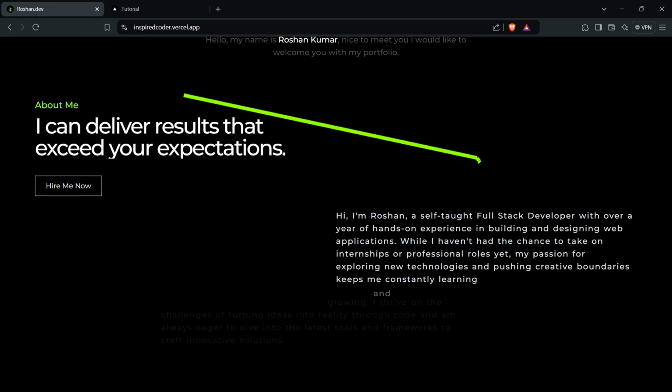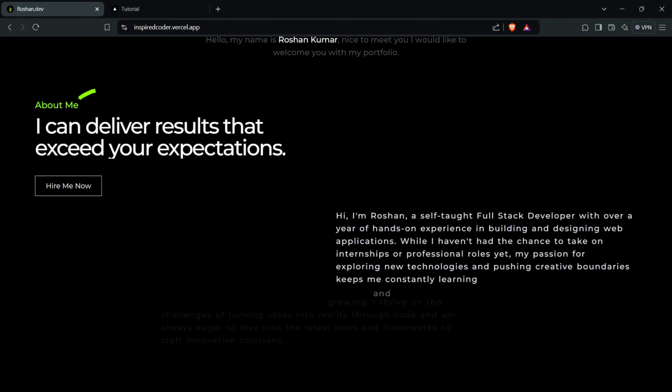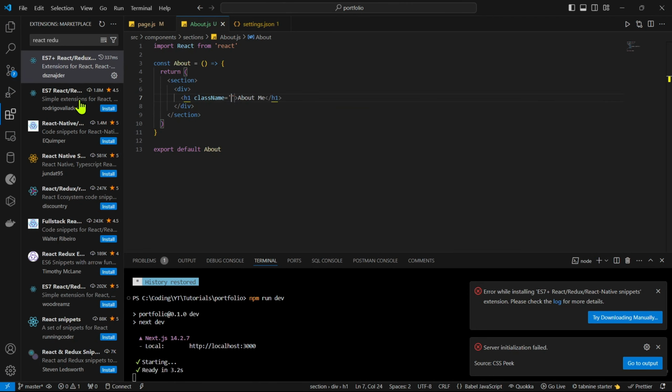Let's wrap the first part, which is this one, in the first div. Let's give it h1 about me. The color should be text secondary.